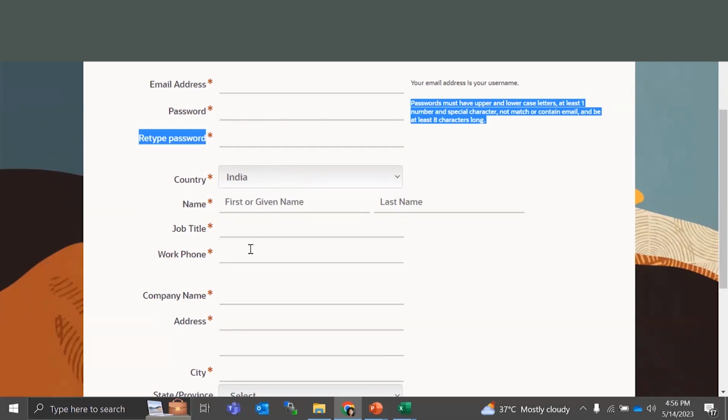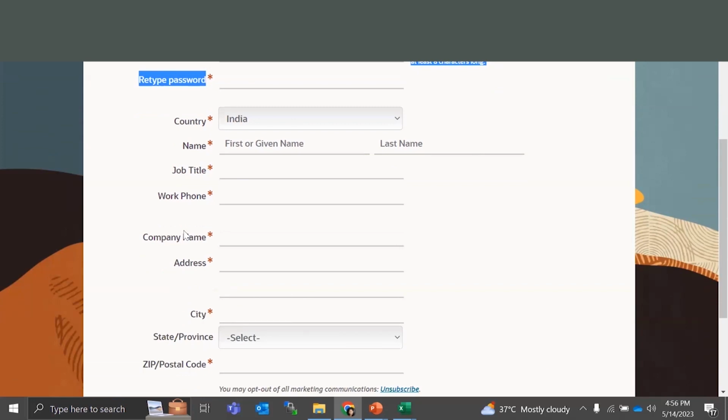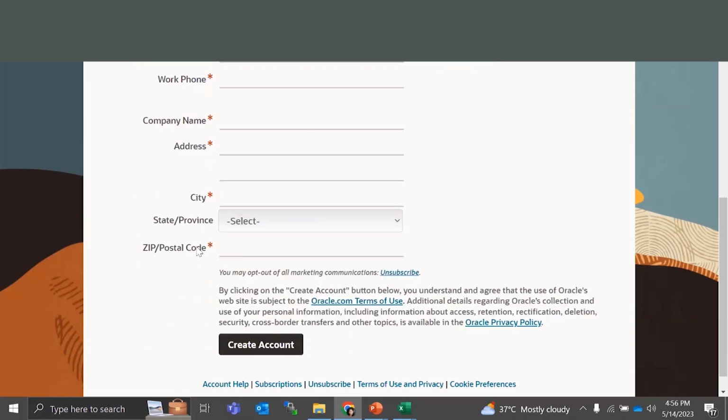Then you have the phone number, and then company name. If you're not working, you can always write student. You can put your address. You can be less specific, it's not needed that you put your complete house address. You can be very less specific by only giving the place you are from, the city, the state and the zip code. And then create the account.